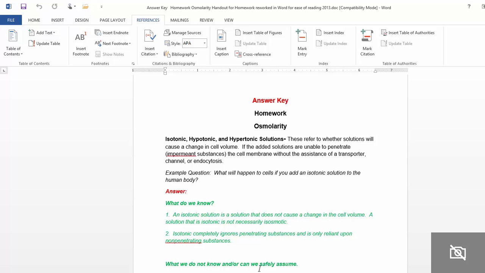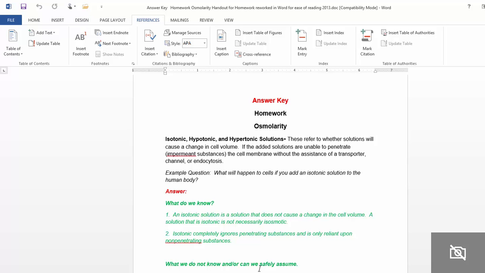So methyl alcohol is the greatest penetrant. So it's the easiest thing, so it makes it even worse, right? Drinking ethyl alcohol is one thing, but drinking methyl alcohol happens even faster. And then glycerol, which is the backbone of the phospholipid bilayer, is the least penetrating. So the more penetrating something is, the more quickly it moves from one side of the membrane to the other. So you need to know the difference. You can read through this little explanation here, and it's kind of like a cheat sheet for you.